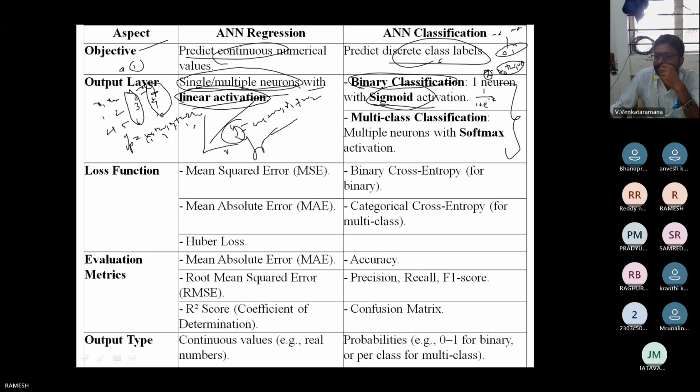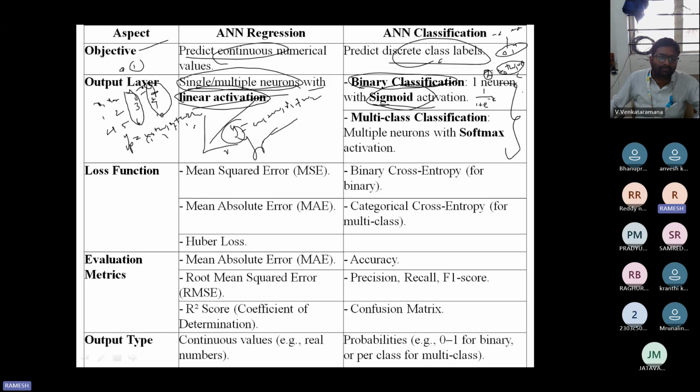So that's why, at last, we are converting the continuous values into categorical values with the help of the sigmoid equation for binary classification. So we'll get 0, 0.1, 0.2, 0.3, 0.4, 0.999, and 1, like that. Above 0.5 we consider as 1, below 0.5 we consider as 0. That's it. This is a basic binary classification problem.